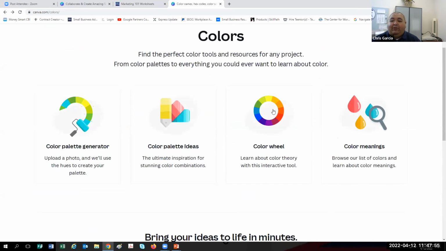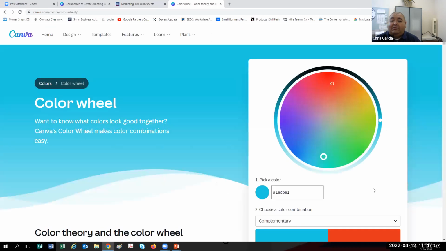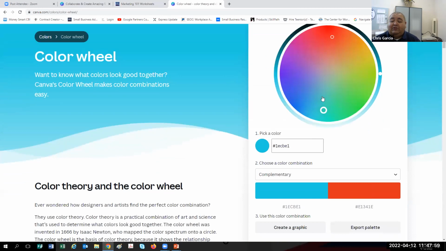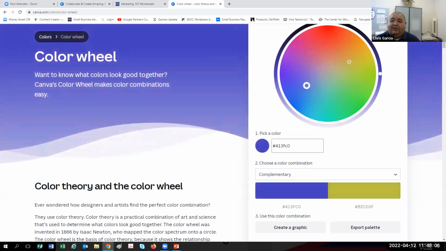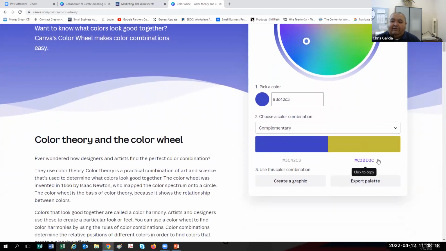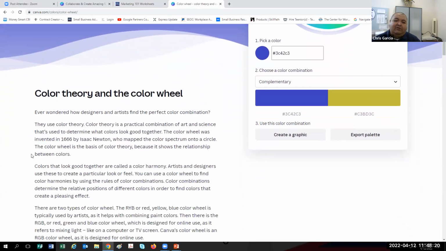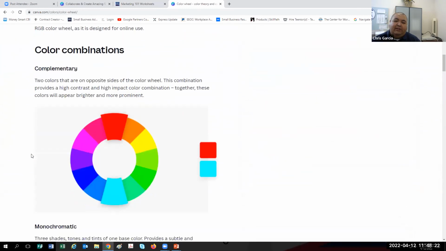If you're a real rebel, or you're real specific about your colors, you could use the color wheel, and you could move the dot to create colors, and it gives you the color you want on the left and the exact opposite on the right. So that's good for creating borders. So if I wanted a blue background with that greenish yellow border, it gives you the codes, and it gives you a little bit of color theory, color combinations.